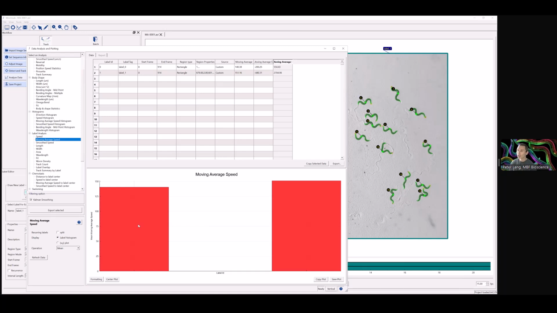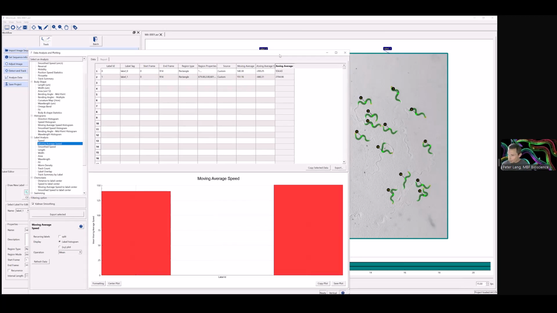I can look at populations of worms using this region of interest tool and dig down into my data a little bit and ask different questions very easily.